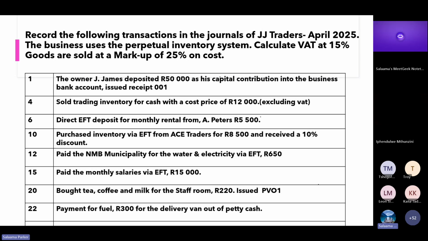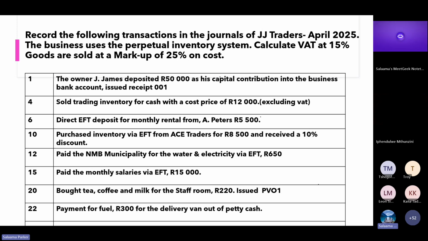And when you're answering this question, maybe I could give you a tip: if you're going to have reading time, during your reading time, these are the things that you can note down on your question paper, only on your question paper. That is to identify where you are going to be recording these transactions. So that is CBR. Sale of trading inventory for cash. Where are we going to be recording that? You are cash book receipts.